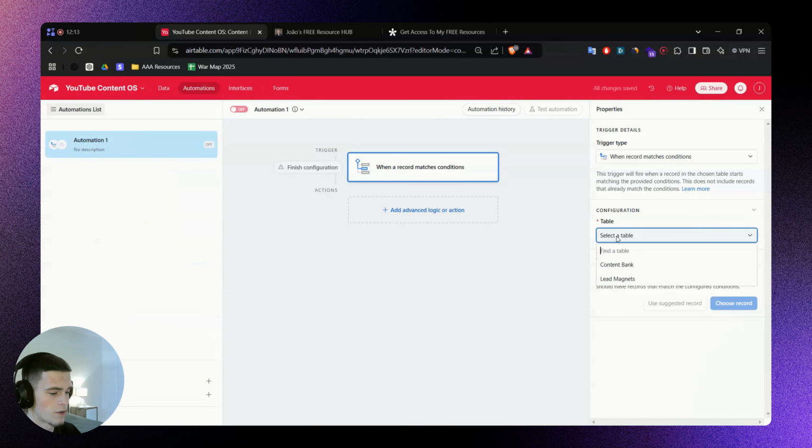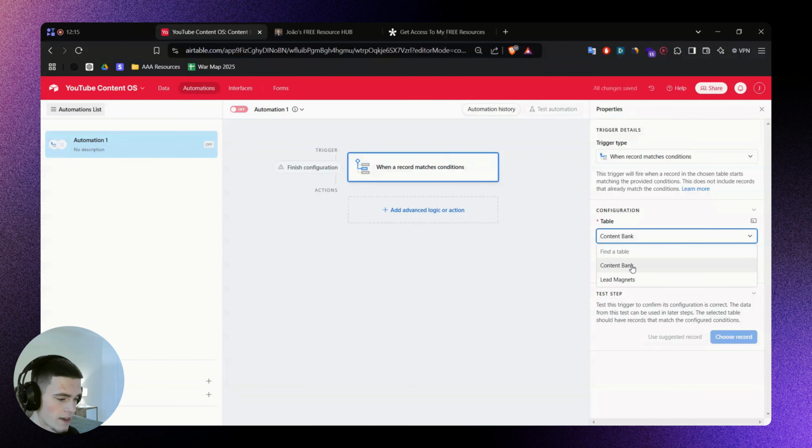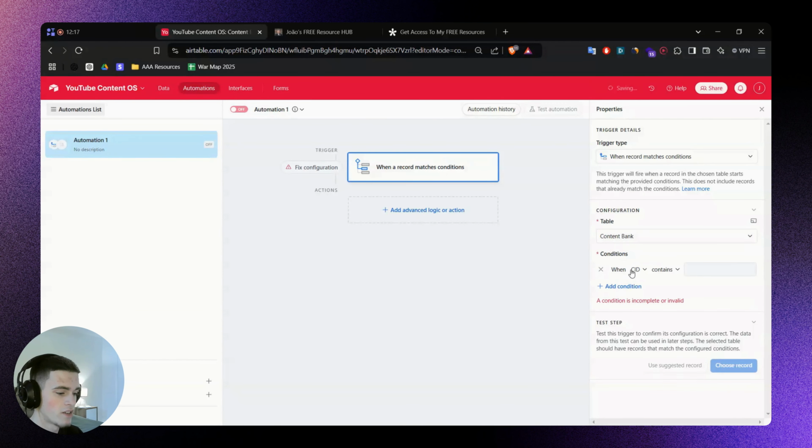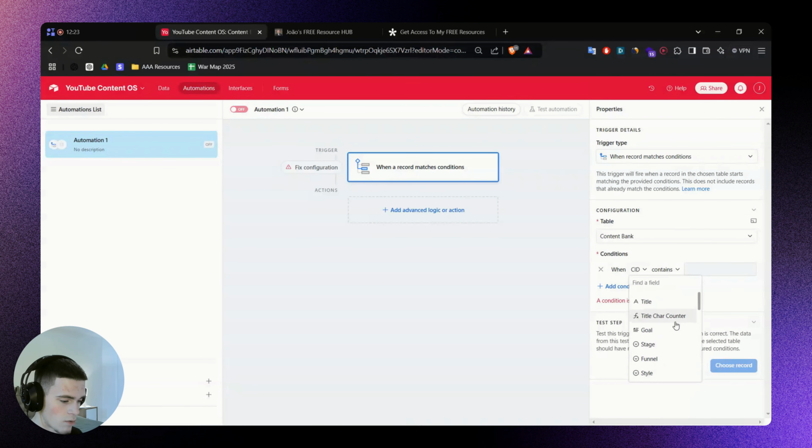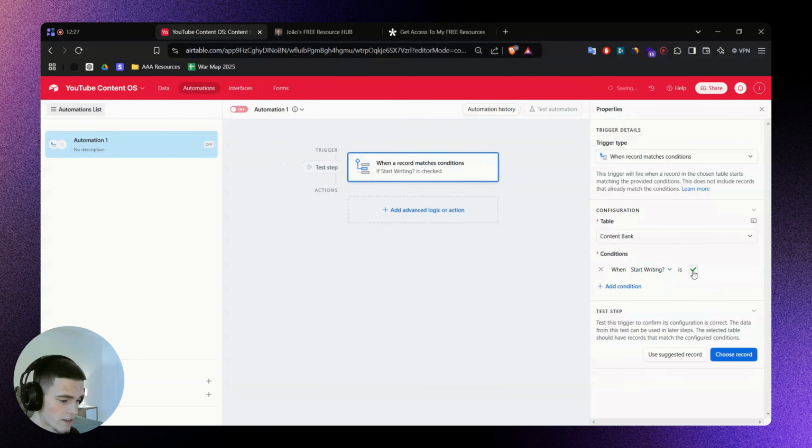We select the content bank table, and the condition is when the start writing checkbox is checked, it means that we need to move the record to the next stage.